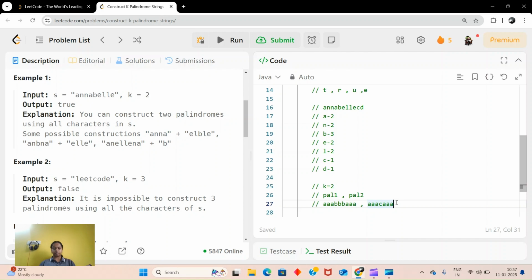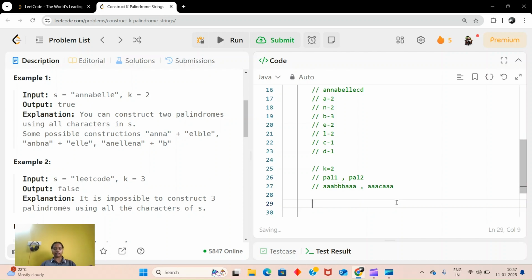So the first method I will be telling is using the hashing concept. In the last question, in yesterday's question, we used a hash. So here also we will use a hash. So how? How many characters do we have? Of course, in the alphabet we have 26 characters, so I can make use of an array of size 26. Index 0 will be for my character A, and 1 will be for my character B.